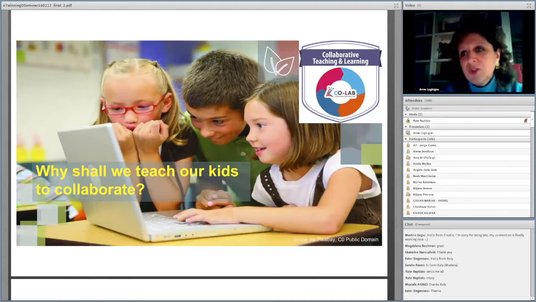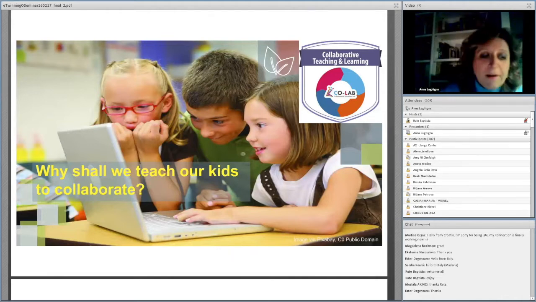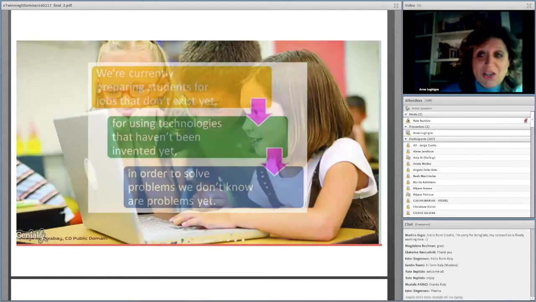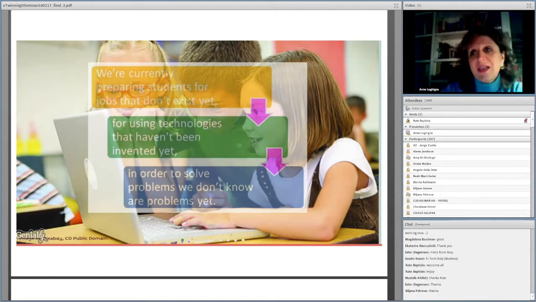So are they able to share personal responsibility and produce efficient, good quality teamwork? These are all questions that I think are important for our kids and for the way we want to educate our kids. The world has changed dramatically.